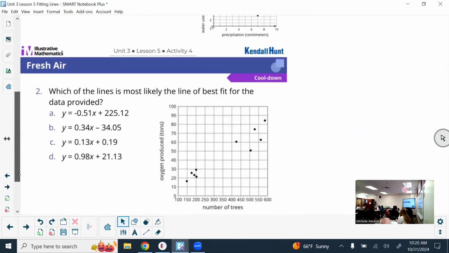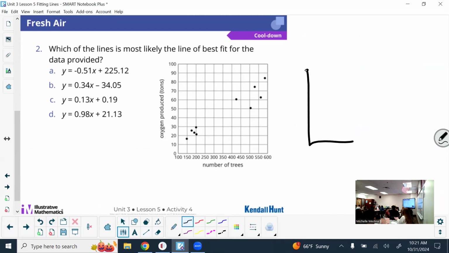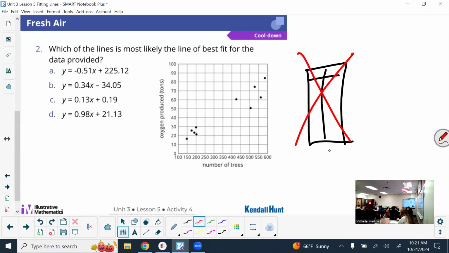And then for this one, you have a table of values on your paper, but that doesn't actually go with this data. So please cross out the table of values because we can't use it. It's actually not matching this data at all. So do not use the table of values that's on your paper. Cross it out. All you have for this question is the graph and these options to pick from.